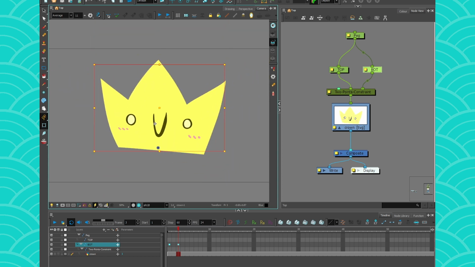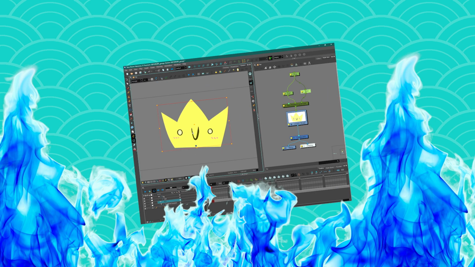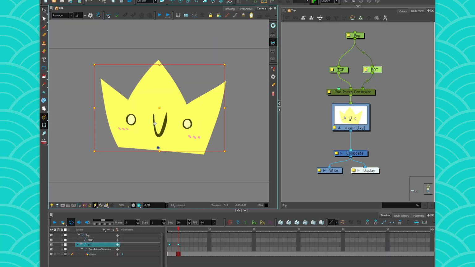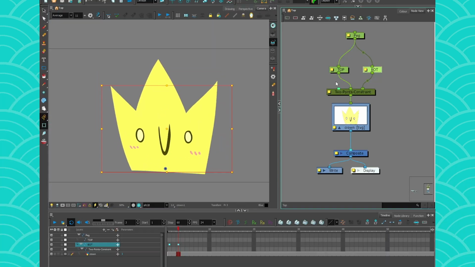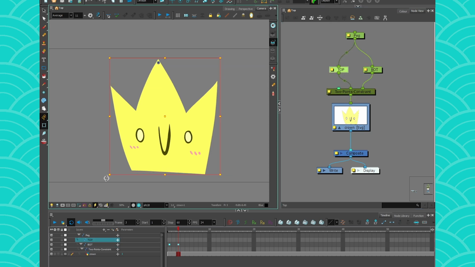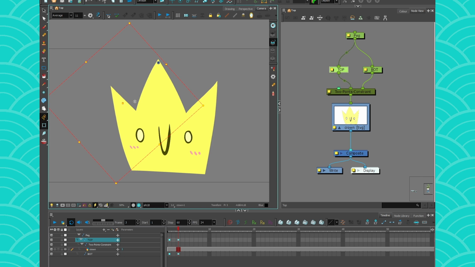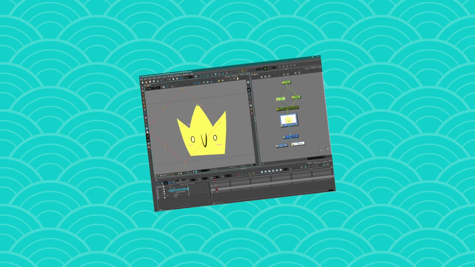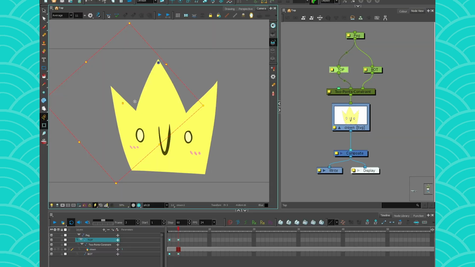What I would not use constraints for usually is legs and arms, because when you use these pegs in this constraint module, if you try to rotate it, it doesn't work. So when you put those into limbs like legs and arms, it's just really not natural and animators are going to struggle with it. It's not great. Unless you're doing a little short PSA or something and you just want your character to stay static and move its legs a little bit, that's going to work. But usually, I wouldn't use it for limbs.